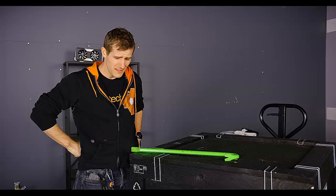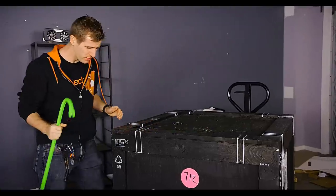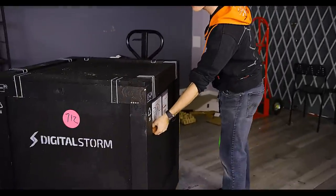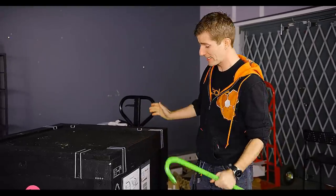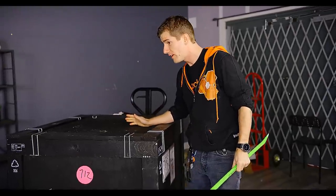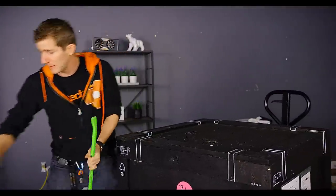So I've never actually seen a crate that's closed exactly like this. This arrived for us almost 2 weeks ago, I think. But we've been so busy in the rush leading up to taking a week off for the holiday, with a bunch of really time-sensitive projects, that even though this has been sitting there taunting me, I haven't had a chance to even look at it. So what's inside this crate is, to my knowledge, the first sample that Digital Storm has sent out of their new flagship Aventum X gaming PC.